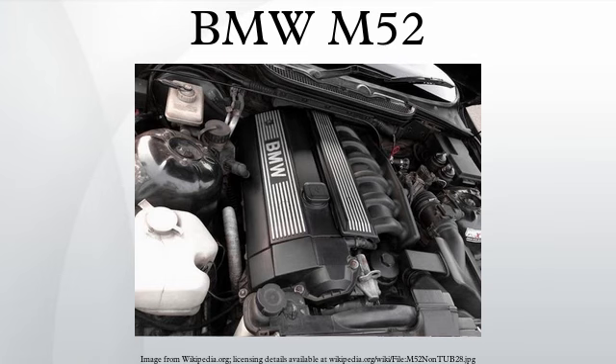Nicosil problems with high sulfur fuels: In the USA, the M52B used an iron block, while the M52TU used an aluminium cylinder block. The aluminium M52 engine received criticism in some markets with high levels of sulfur in the petrol during the late 1990s. Sulfur has a corrosive effect on Nicosil and led to many early M52 engines having premature bore liner wear. Only the M60 and the European M52 engines were affected. Engines destined for high sulfur gasoline markets — the United States among three other countries — had cast iron cylinder liners in the aluminium block to cope with this problem. With the exception of the cylinder liners, the basic aluminium block of the M52 engine was the same for all markets.